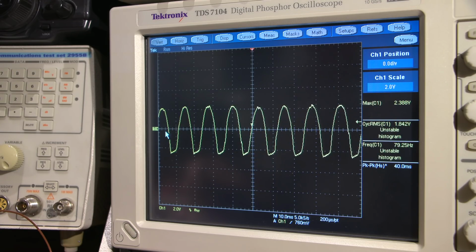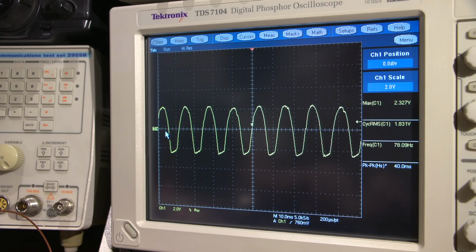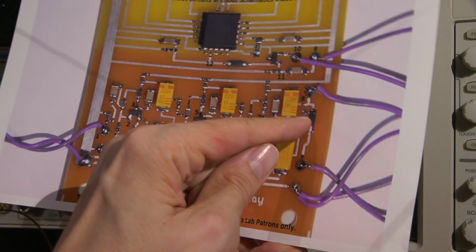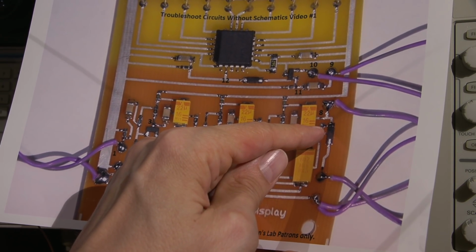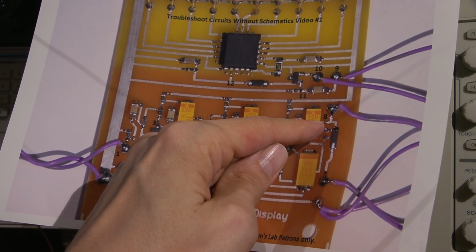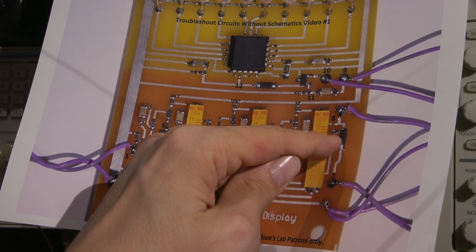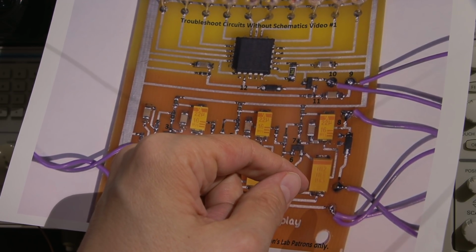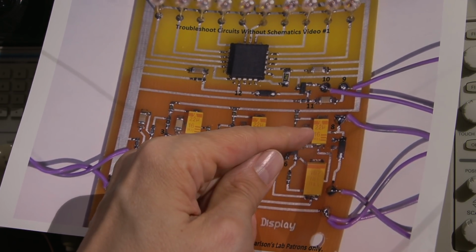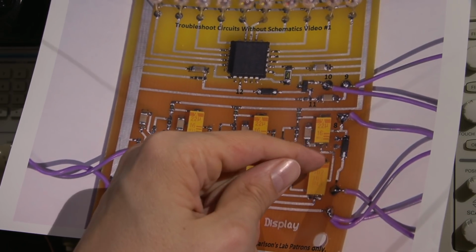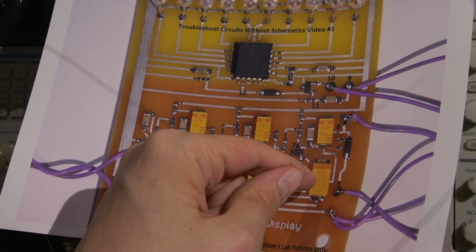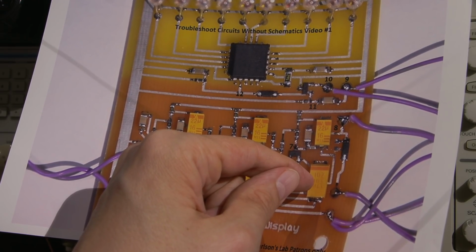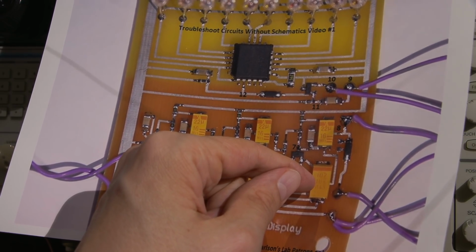Well, we have a diode. I'll just remove the probe lead here again. We have a diode that's going to be switched in and out of circuit here, this diode. If this is going to clip the negative portion of that signal off, what are we going to have? We're only going to have the positive portion of the signal there. In order to see just the positive portion of the signal, what do we need to do? Well, we need to change the coupling on our oscilloscope to DC in order to see that.